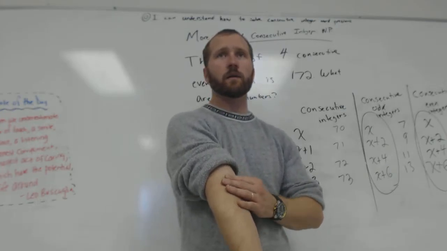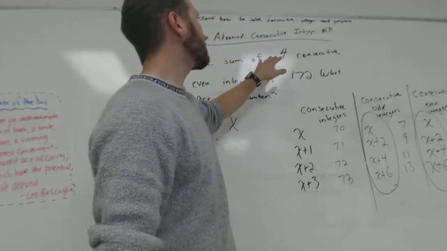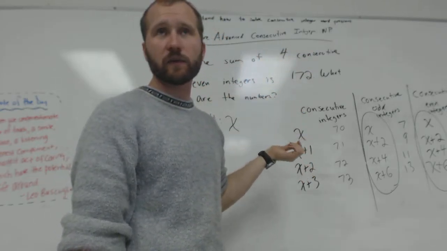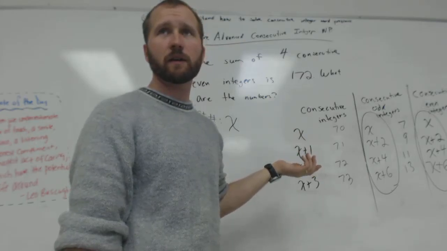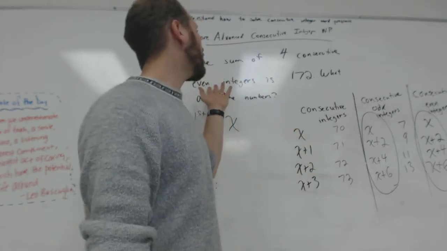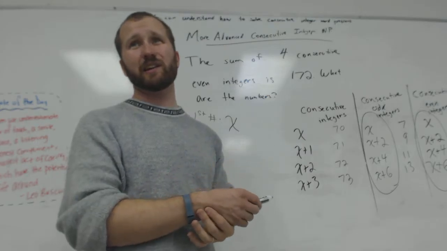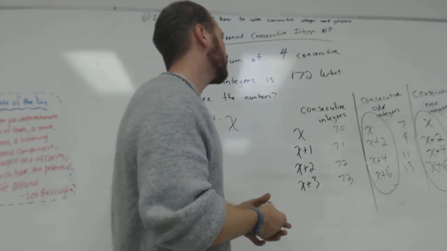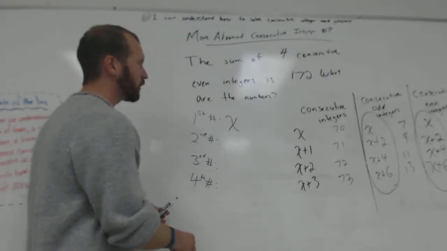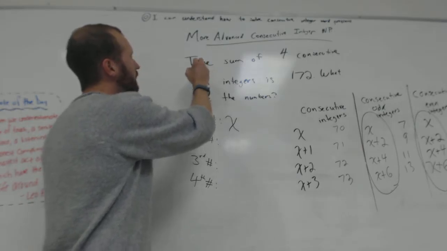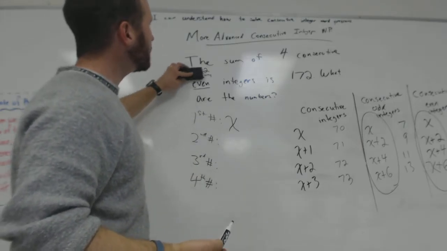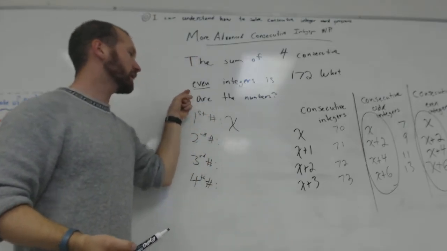If it says, like in this problem, the sum of 4 consecutive even integers, and the numbers I get in the end are like 51, 53, 55, and 57, those are odd. That just means the problem was not written properly, or someone was trying to trick you. There's no solution if it doesn't work out. So whenever I see odd or even, I sort of ignore it and just think 2 away, or plus 2, because odd and even mean the same thing as we write these problems.